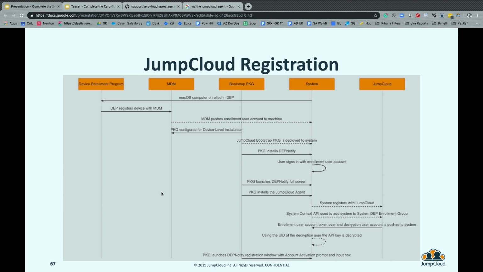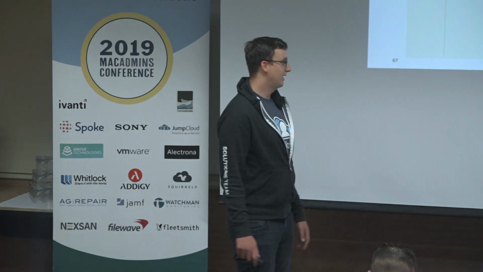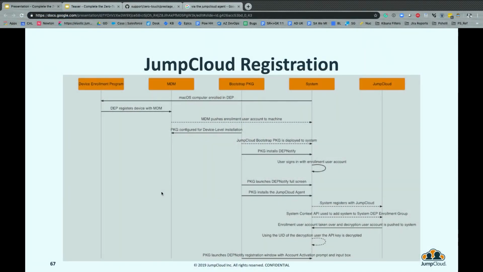And this account is a decryption account that is actually going to be used to unlock an encrypted API key that we nest in our script. Through this way, we do security through obfuscation, and we allow ourselves to have an API key that can only be unlocked once we protect it. So now that we've got the API key there, we launch the registration window and ask users to activate their account.